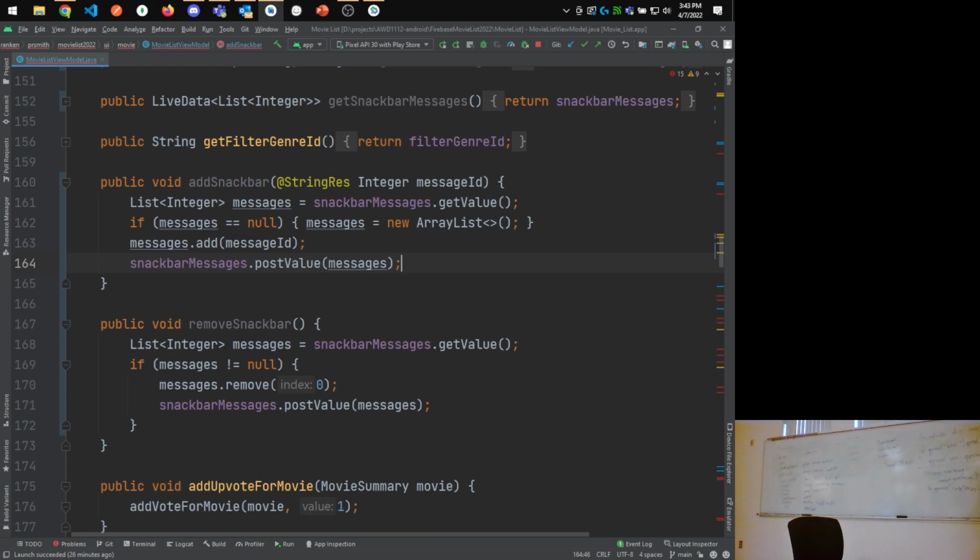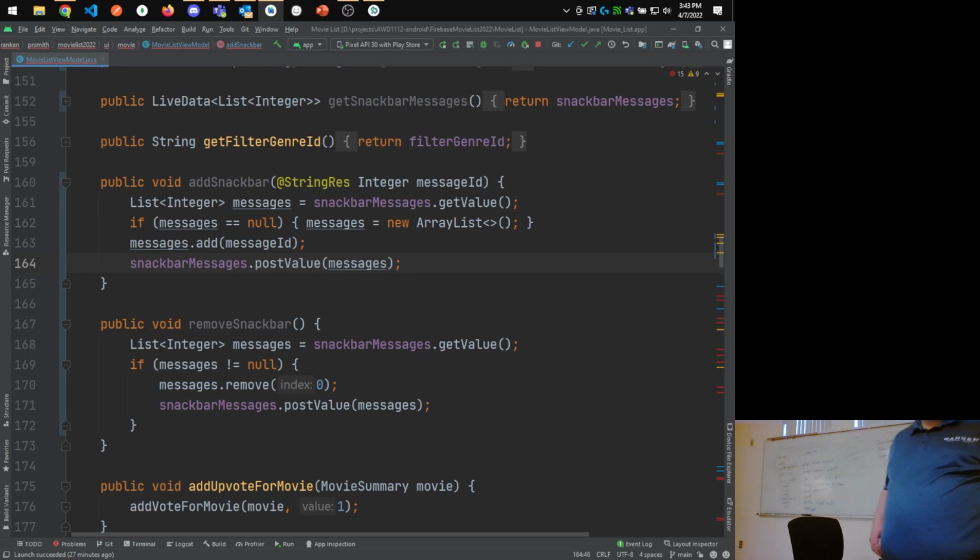Here I remove one from the beginning of the list and tell it it's an update. So it's basically a queue, right? Really what I want here is a queue. Does that make sense? We pull the first one out, we put it in at the end of the line, and then we pull it out at the beginning of the line. Okay. So, all right, we've got that, and I could have used a queue in here as well. I'm just keeping it as a list because we're familiar with lists.